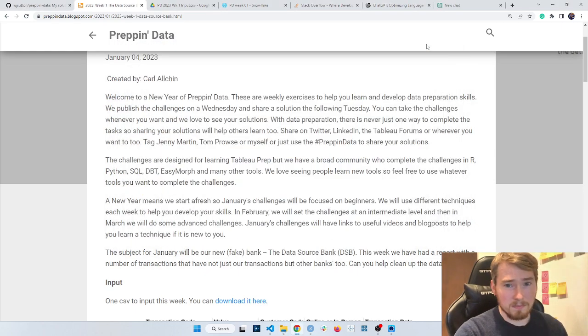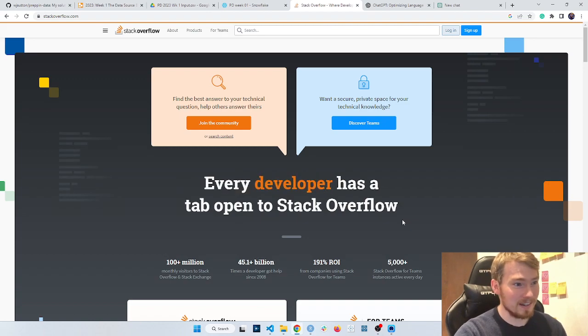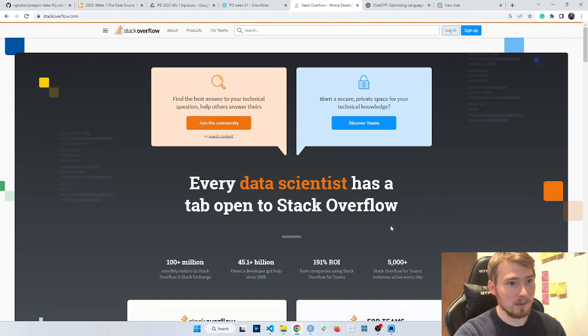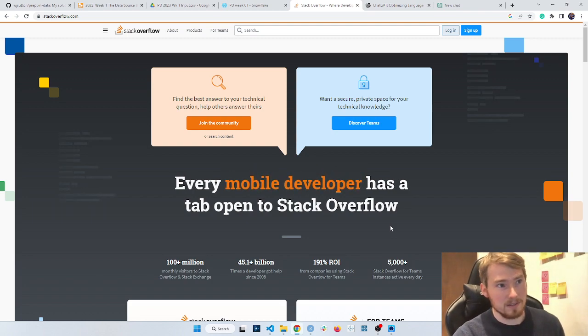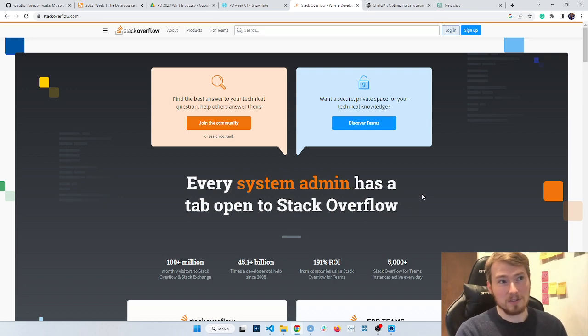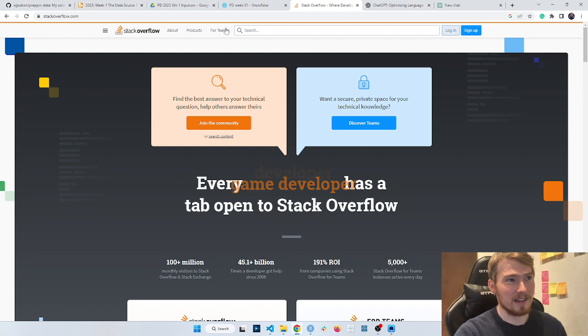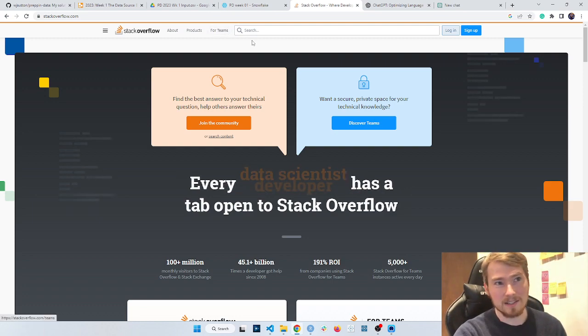As always, to help me along the way, I'm not going to do this purely from memory because that might take quite a long time. We do have Stack Overflow. I highly recommend using Stack Overflow for different problems you have when coding. If you think, oh, I don't know how to do this, how do I do this in Python, it'll usually get you to a good answer quite quickly. Or even if you know how to do something, you may not have the most optimal way of doing it, so I find Stack Overflow super helpful for that.